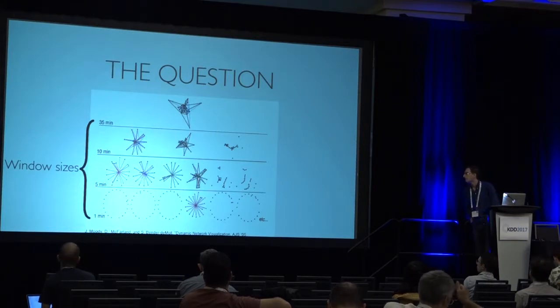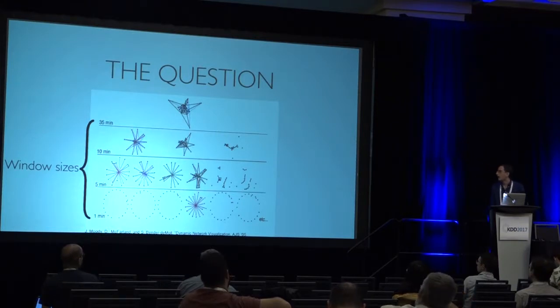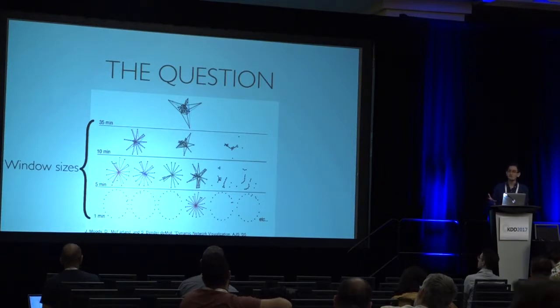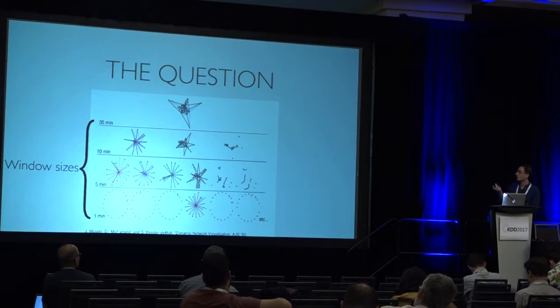We're given as input a raw dynamic network, which consists of a stream of time-stamped edges, which you can see in the bottom row here. For many data mining tasks, one of the first things you need to choose is a bin size, or what I'll call a window size, where all edges that occur within that bin will be placed into one graph, and then you'll get a sequence of graphs, as you can see in the second and third rows there.